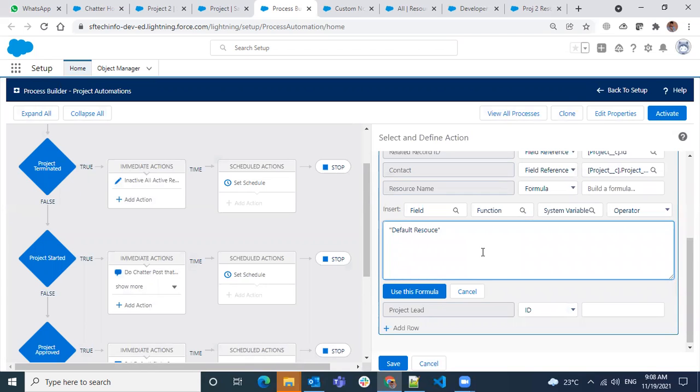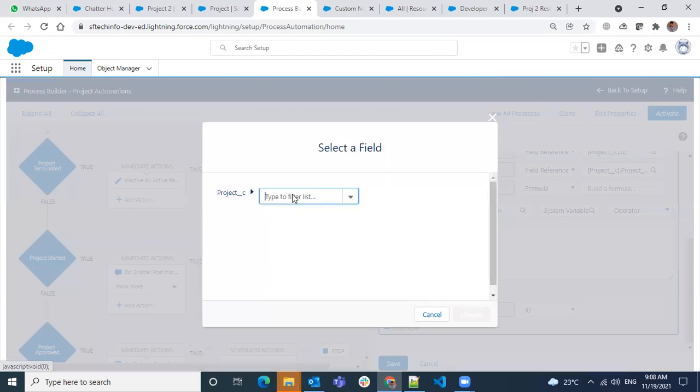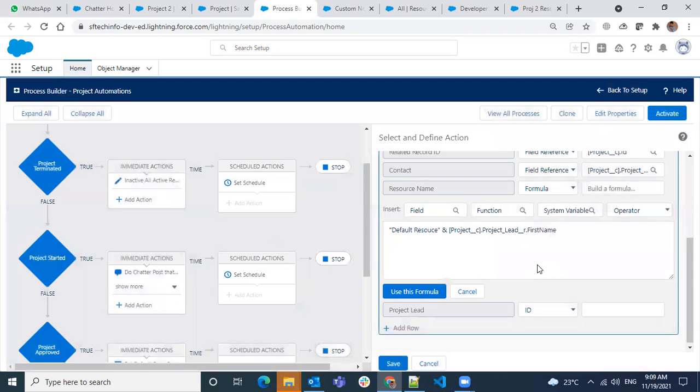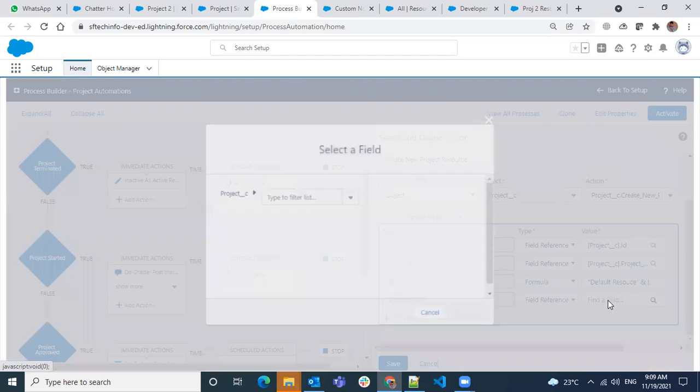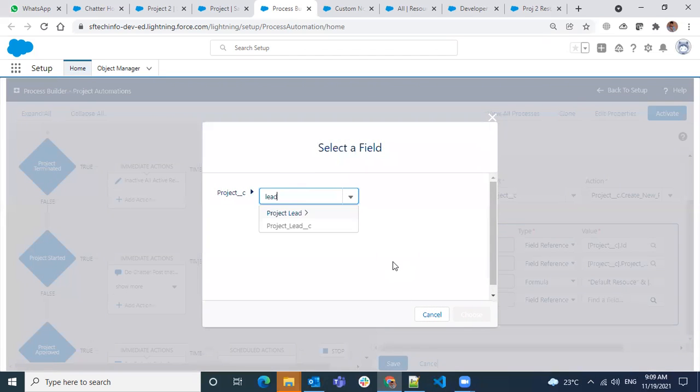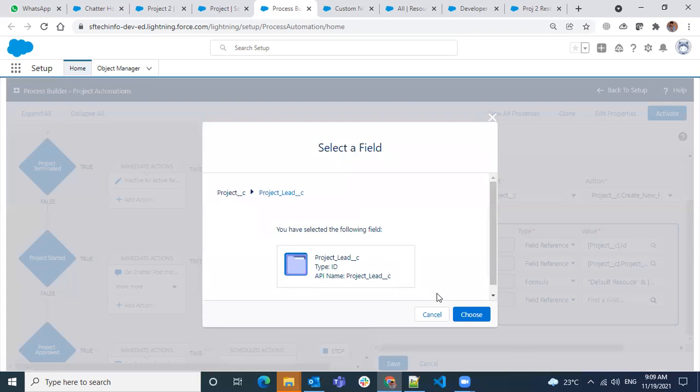Default resource as the name. Now I want to give lead first name, okay, and use formula. Project lead is also a field reference ID, and I want to use the same when I'm creating the default resource.